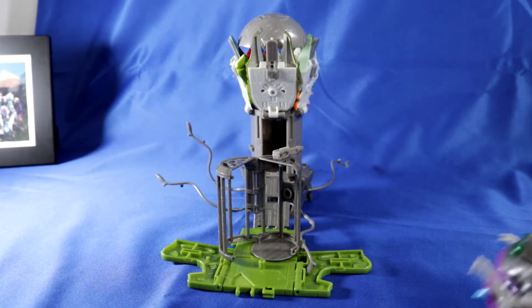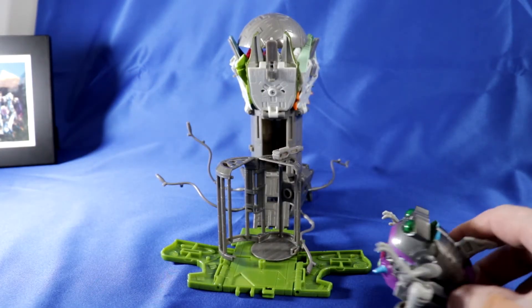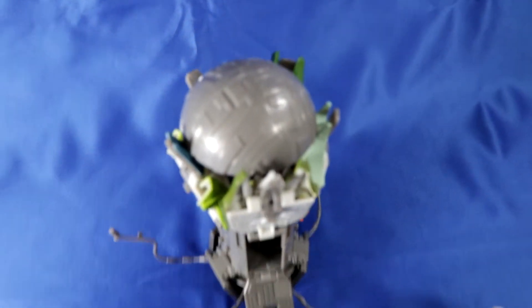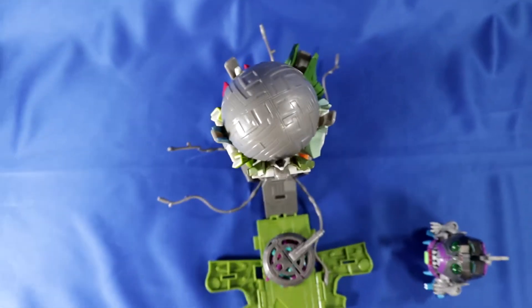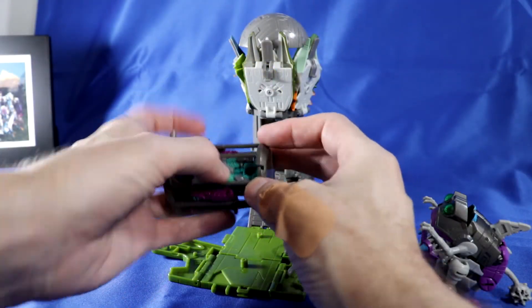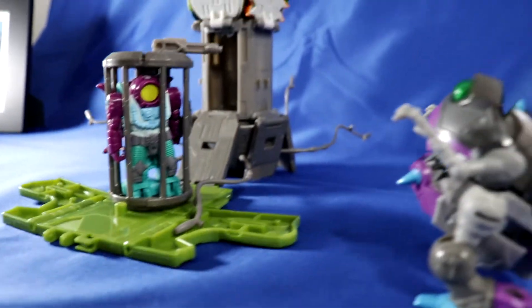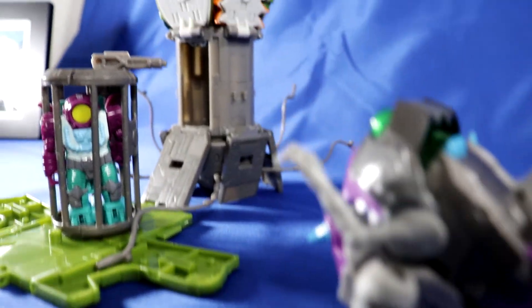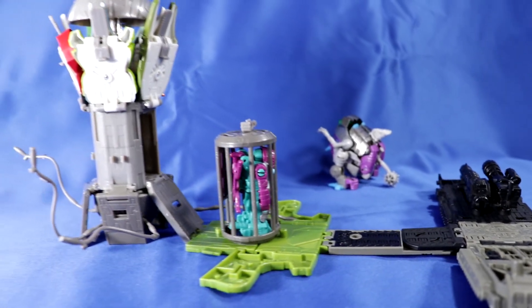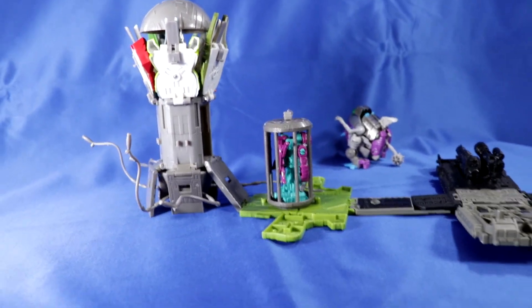The cage is an obvious reference, but I'm not too sure what the Judge's body is supposed to be — though that's cool, as it doesn't really look like a Judge anymore. You can fit a little dude in the cage. The bench can join him to other Earthrise bases, and the gun can sit on the top of the cage.